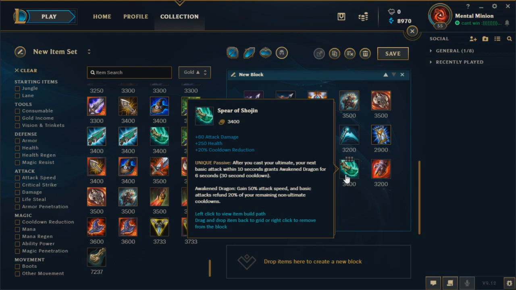But the passive, man. I've tested this item when it came out, when it was still Essence Reaver. I tested the Spear of Shojin. I've played builds that are built for Spear of Shojin, and I just didn't feel it, man. I just didn't. It's weird because what Spear of Shojin does is, after you press R, your auto attacks reduce the remaining cooldown of your abilities by, I think, a percentage, like 20%, yeah.